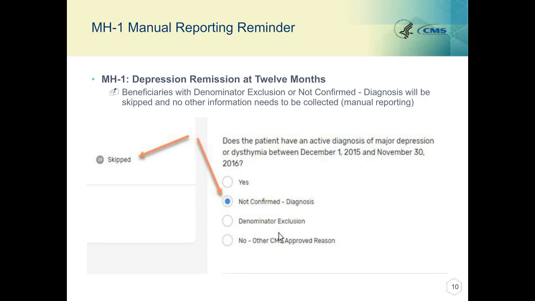Here you see the same thing with not confirmed diagnosis. If you select that in the manual reporting option for MH1, then it will also mark the beneficiary as skipped next to it in the left. Next slide.